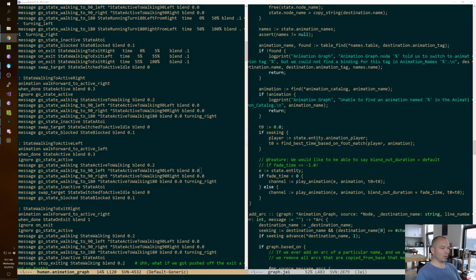After being confused for a while, I thought to look in human.animation graph, and well, there are a bunch of blend 0.0 times in there when switching between different states.